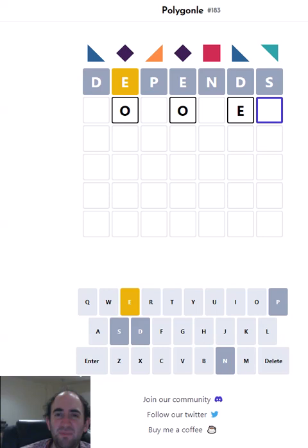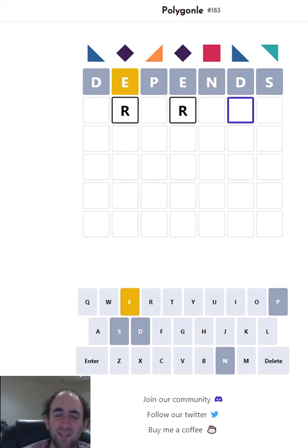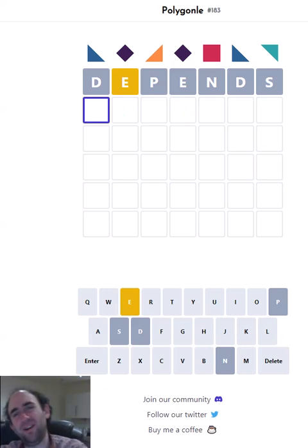Maybe the E isn't there. Maybe the E is there and it's just an over ending. Oh no, the E can't be there because then it would also have to be first. Okay, so forget that. How about if this is a consonant instead of a vowel? Maybe a T is more likely. I really don't know. I think I'm going to have to guess something that I know can't be correct. I hate to do this, but it's something that I have to do every now and then when I get stuck. So I'm just going to use a word that ends in E, and then I want to try as many different other letters as possible.